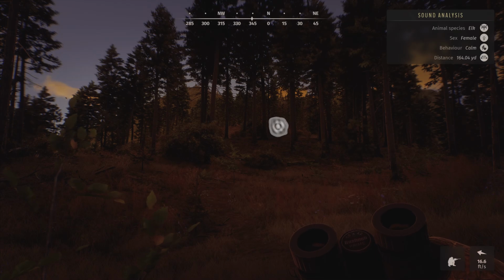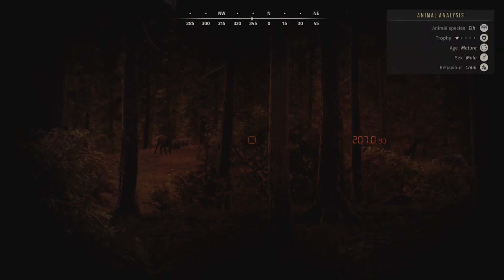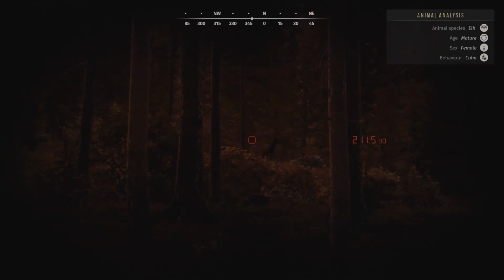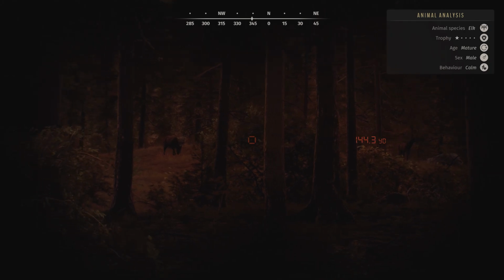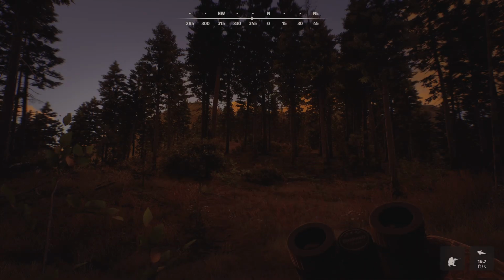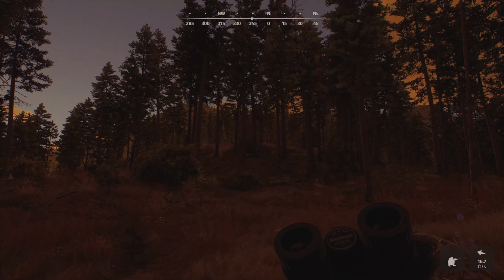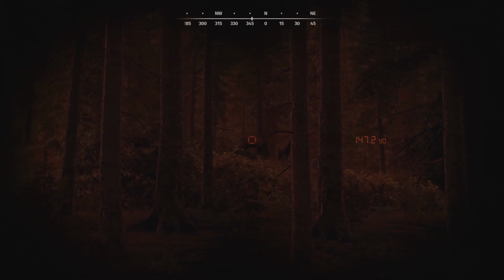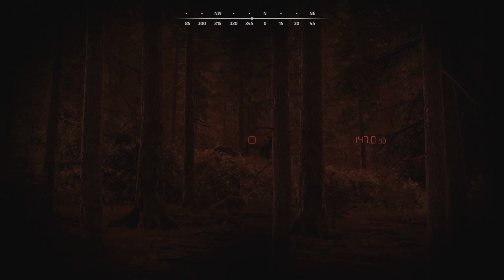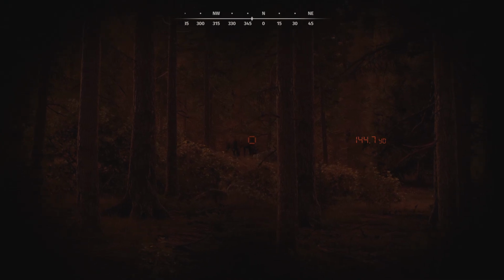Okay. See, she's still calm. He is right there behind that bush, but I cannot get to him. He's a 1-star mature, so he would be ideal for taking down. I don't want to move too much, so again, little movements. There he is right there. So what is he? He's about 145.